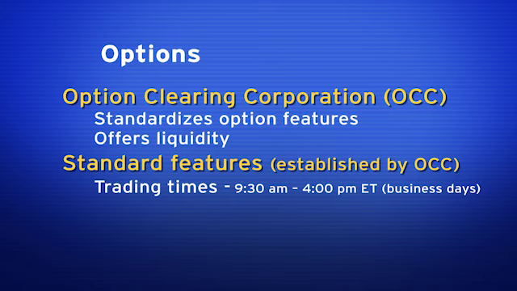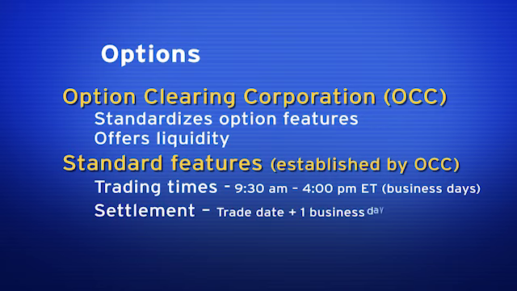If I were to buy an option, when would it settle? When would I have to pay for the trade? Trade date plus 1 business day is when option trades settle. So I would have to pay for the trade the next business day. So if I bought a call on Monday, when would I have to pay for that call? Tuesday. If I bought a put on Monday, when would I have to pay for that put? On Tuesday.